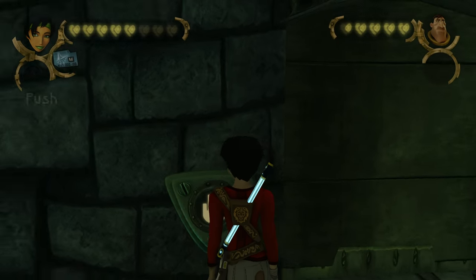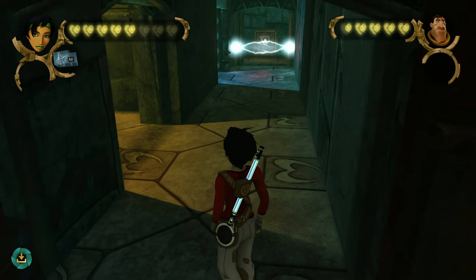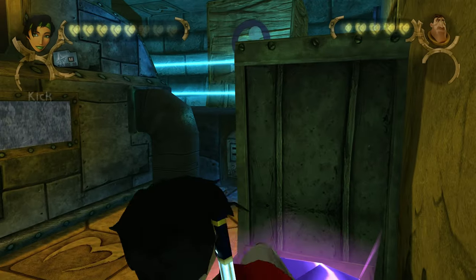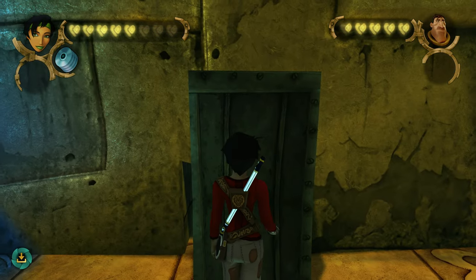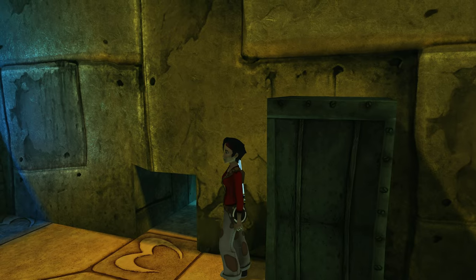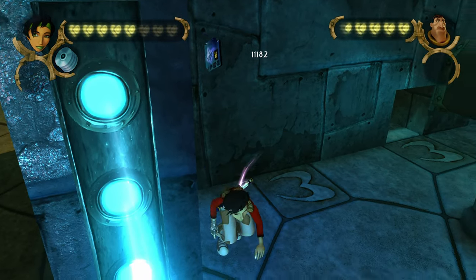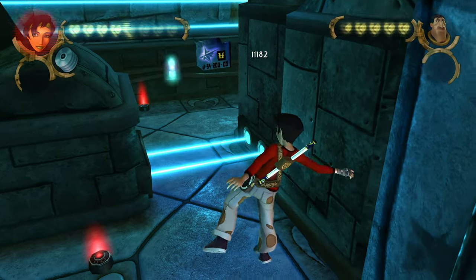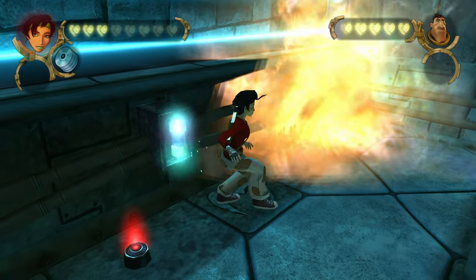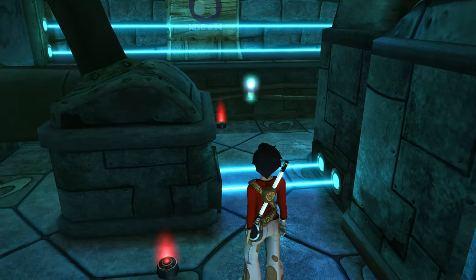What's this way? That's how you go back. What's down here? Oh, let's go. Listen, we're saving right now. That's what I'm talking about. Oh, look at this. What do we got here? Oh, boy. Oh my god. What is all this?